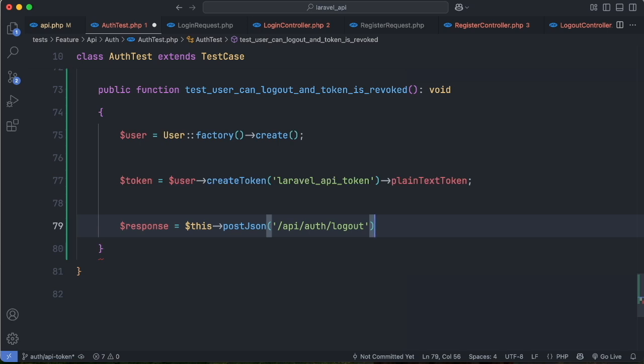Note that the endpoint uses auth Sanctum middleware, so before that, let's call the with header method.